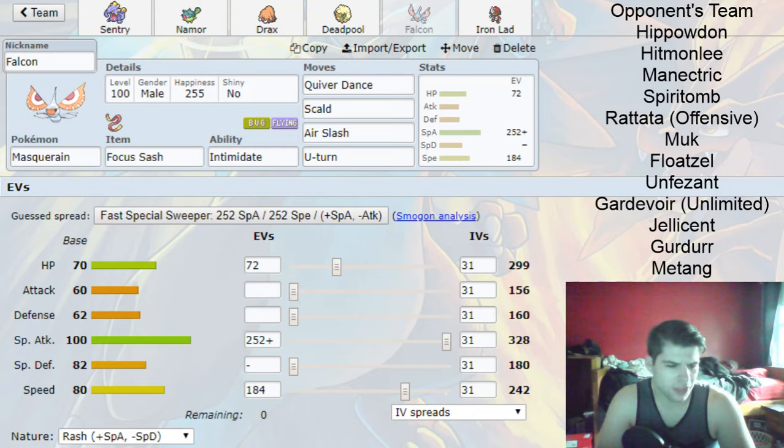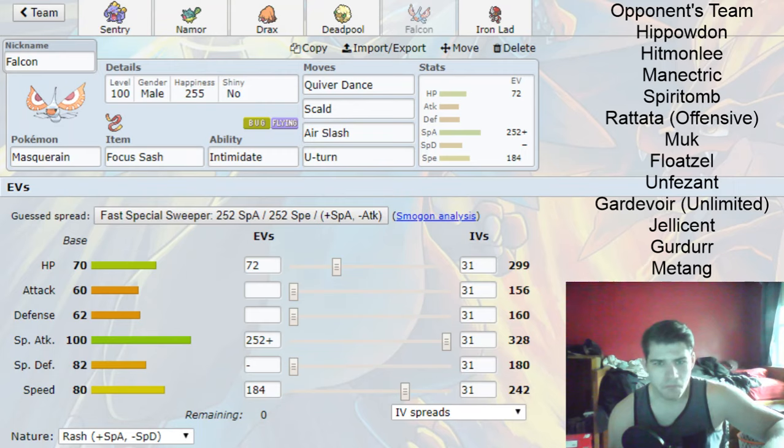U-Turn is there just to get some general momentum. +1 Scald does a lot to the Hippowdon, which is really nice. We have the Focus Sash just in case we need to live a Stone Edge or something like that. And then Air Slash is there for STAB. Didn't really feel like I needed the Bug Buzz this week. I just didn't feel it was super necessary. Nothing takes super effective damage from it, and Air Slash and Scald kind of cover a lot of stuff anyway. So, pretty simple for Masquerain. I wanted it here for Hippowdon because I was lacking a little bit of offensive pressure on Hippowdon.